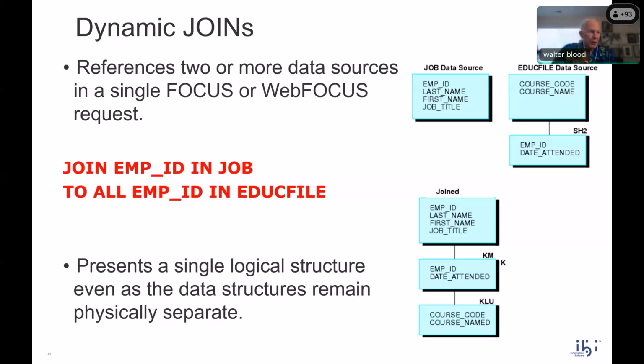So the idea was, okay, I have to be able to navigate hierarchies. How do I do that? Well, if I have multiple segments, and that's what each of those blue boxes represents, I have to be able to traverse the path and know that the data I'm working with is all related, and that's what the join is doing. The join is relating the job data source to the education file in such a way that the data actually does have a connection. Now it's doing it without actually doing any physical work. It's a logical structure.